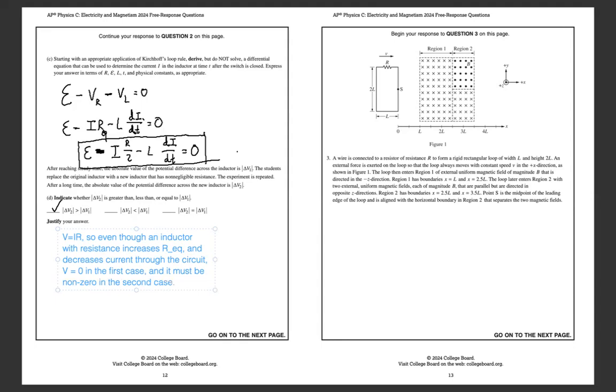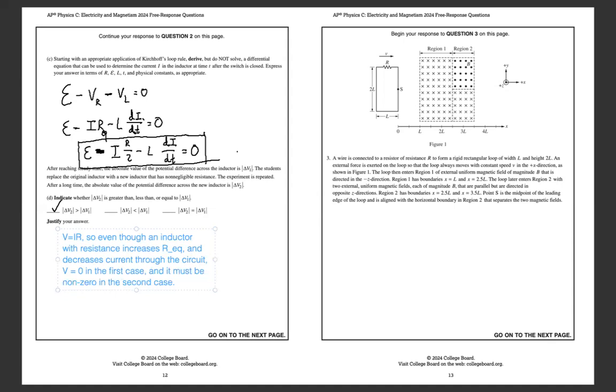All right, going back to part C, because something I was thinking about, you actually do indeed have to use equivalent resistance and not just one of them. The reason why is because the current through just one resistor would not be equal to the current through the inductor. So that's why you have to use R over 2 instead of just R. Sorry, just a note that I came up with.